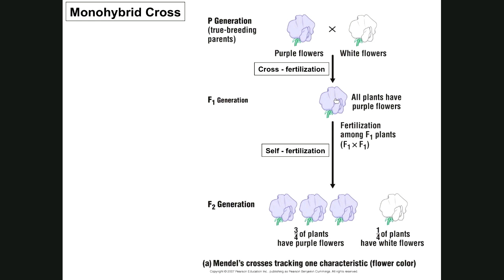So this is where it came into play that he could take advantage of plants having the ability to asexually reproduce or self-fertilize. What he did next to find out if this trait for white flower color was gone, or if it was just hidden in each individual F1 plant, is he took this F1 generation, he separated each plant from the other, and he allowed each one to individually self-fertilize. And when that happened, he produced thousands upon thousands, if not tens of thousands of plants. Each individual F1 generation plant that self-fertilized produced offspring referred to as the F2 generation.